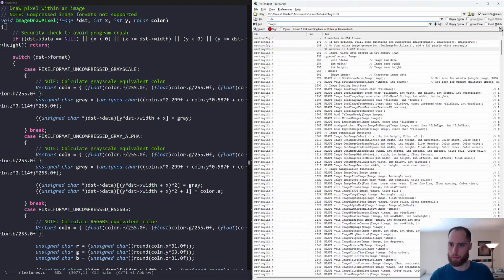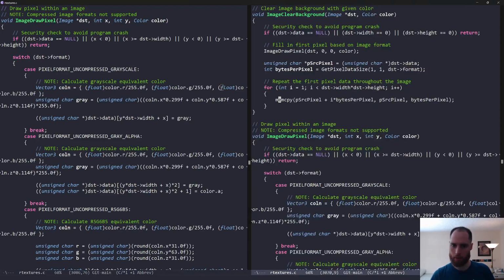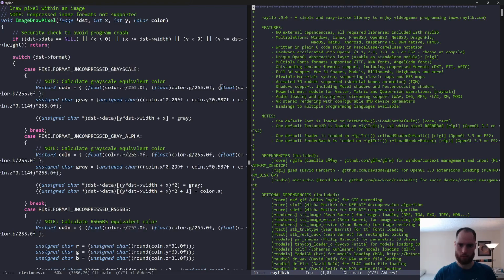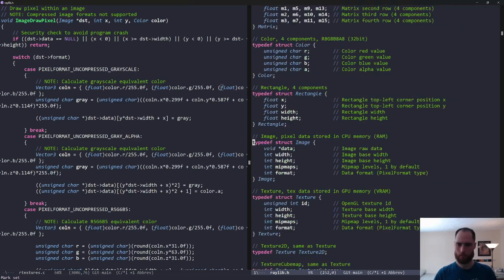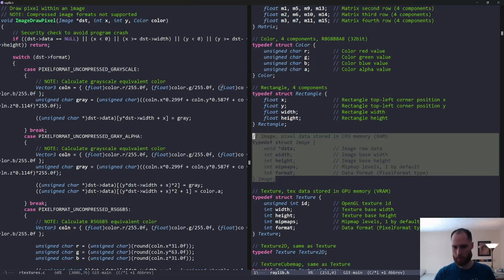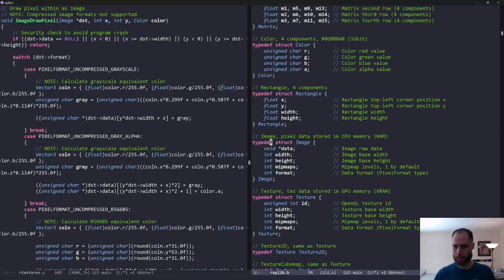Where's this defined again? Raylib.h 252. Yeah, so this is the struct and the functions that I want to just see. I want to just explore within Raylib.